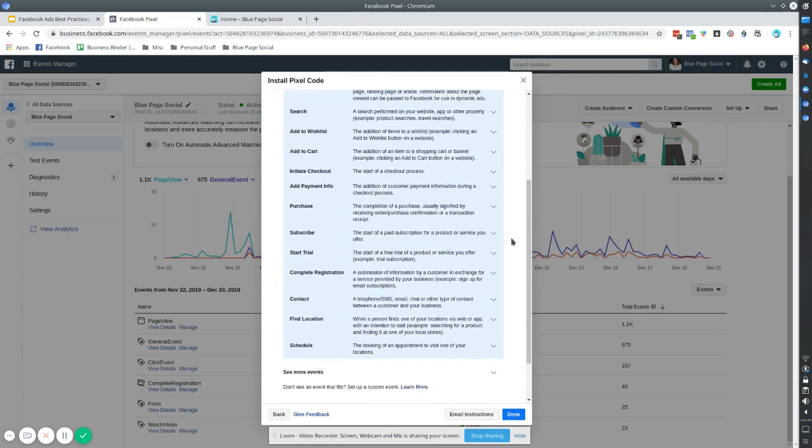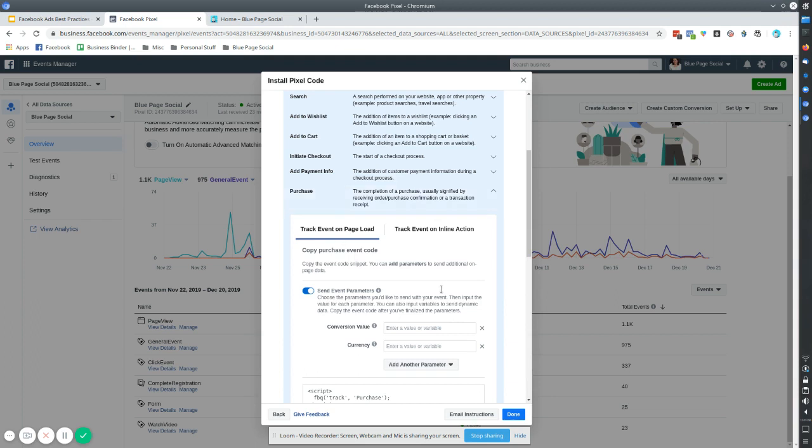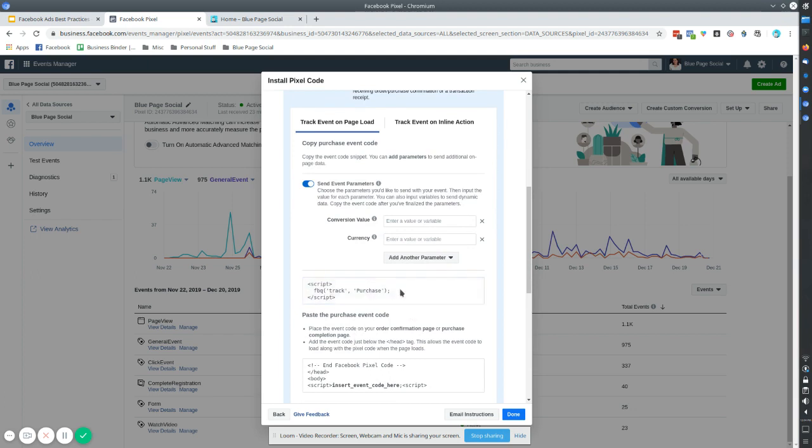So if you were to have a product that you wanted to track through an ad, how many people have purchased it, then you would have a purchase event code added to the thank you page after a purchase. And it's just a simple line of code that gets added to the end of the pixel in order to track.